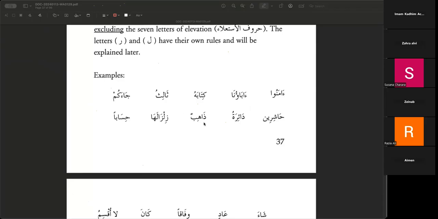Sister Razia, when you're pronouncing this letter, where is the tip of your tongue? On the roof of the mouth. It shouldn't be on the roof, it should be touching your front teeth. Yes, but it's not a heavy letter, so try to keep your tongue flat. The back of your tongue should be down. Yes, exactly. Thank you so much, Sister Razia. Thank you.